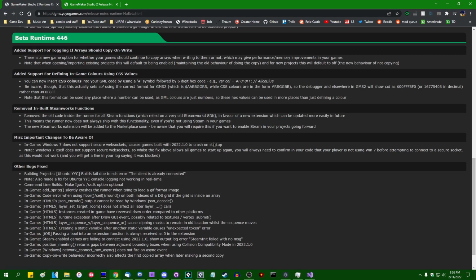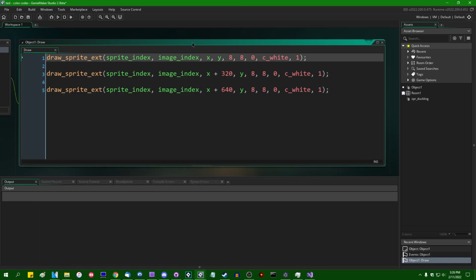Very minor update today. A few GameMaker betas ago, Yo-Yo Games dropped in this little feature where you are now allowed to define color codes with CSS color codes, an RGB format. You don't any longer have to worry about the byte order. This actually came out about, I think, last week, but I didn't cover it then because it was a little bit buggy. But it's working now. And let me demonstrate this real quick.